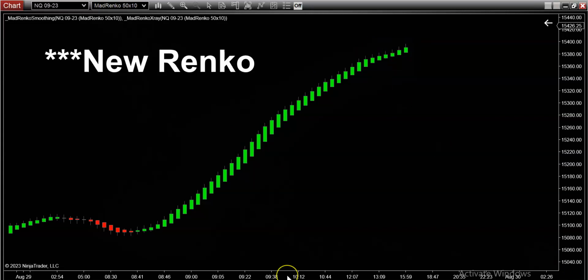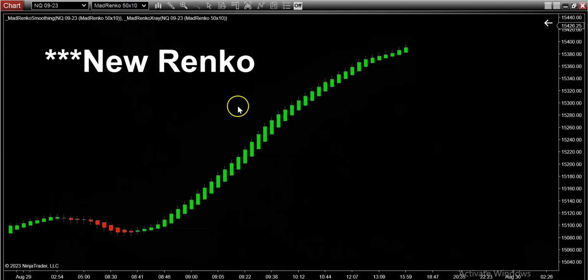You understand? But yeah, this is essentially my take on a new, interesting, unique, very different Renko trading system. I've given it a name, Mad Renko. Kind of like that name. It's a cool name. And so far, what my customers and clients have told me is this particular Renko style chart does a phenomenal job of really smoothing out all the distortions that take place in the market.